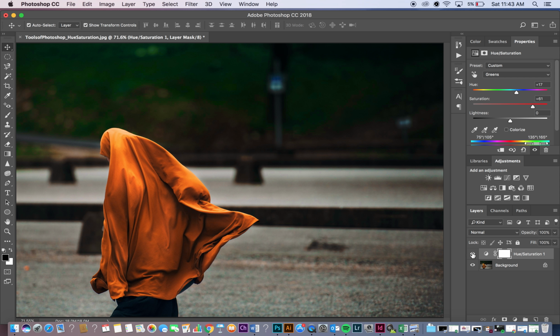Again, with Photoshop, you want to make sure that your photo is looking natural, unless you're doing a piece of fine art. But if you're doing basic photo editing, you don't want it to look really fake or overly saturated. And again, knowing this is how my original picture is, so I don't want to go too far off, but just kind of bringing out the warmth of this piece of fabric right here. And I just love the details and the texture of it, so I wanted to really bring some attention here. So that is hue saturation.